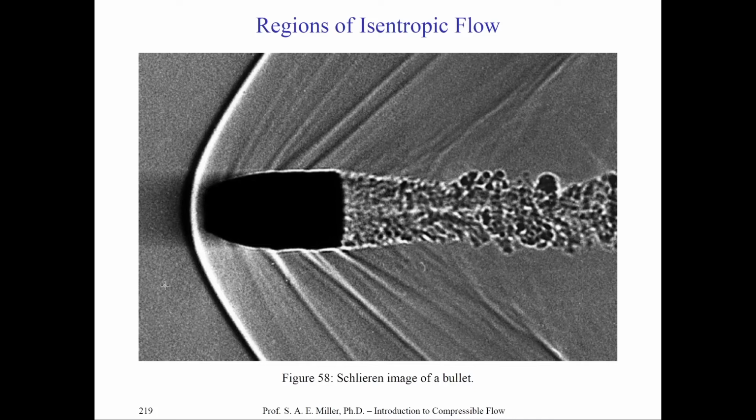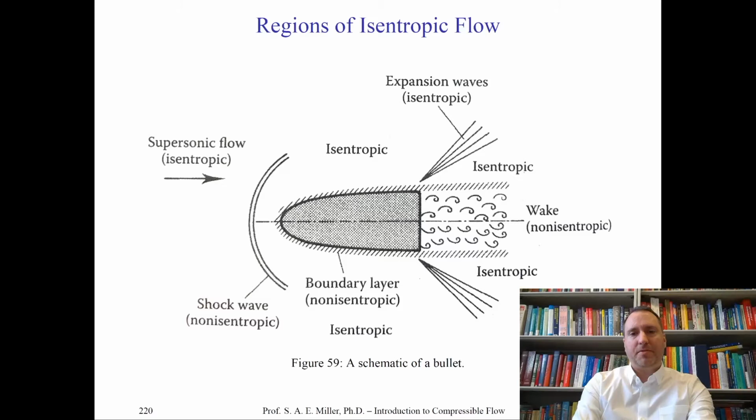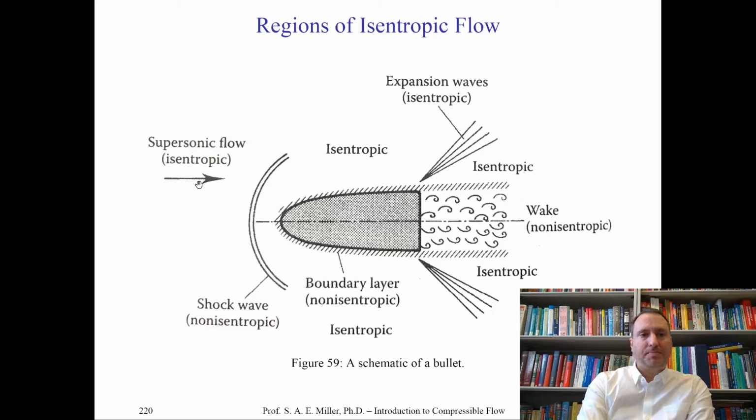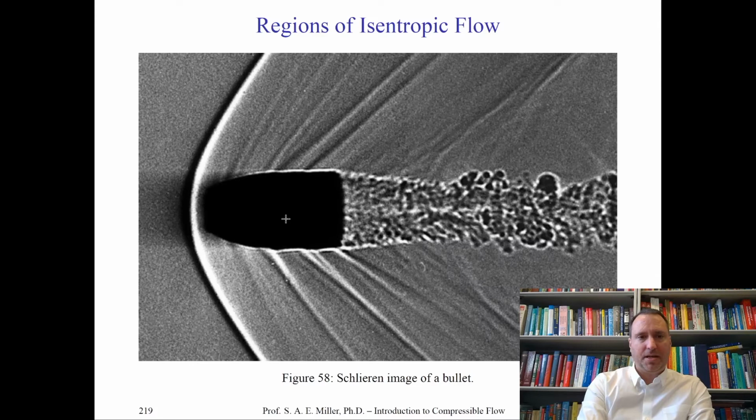Let's look at a pictorial diagram of this particular bullet. So once again, the bullet body or projectile body is this gradient area, and it's moving from left to right, or our camera is stationary about the bullet. From the previous picture, we'll try and label some of these flow phenomena so that we can really define it. And we'll get to some of them later. Out here is supersonic flow, as I mentioned, and then there's some very interesting bow shock, and the bow shock is not attached to the front of the flight vehicle in this case. So you see here's that shock, and here's the front of the bullet, and they're not connected at all.